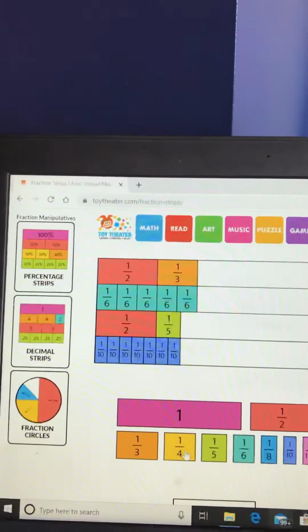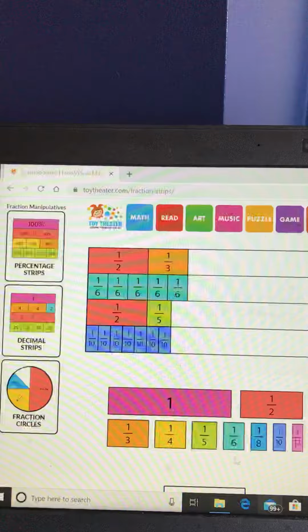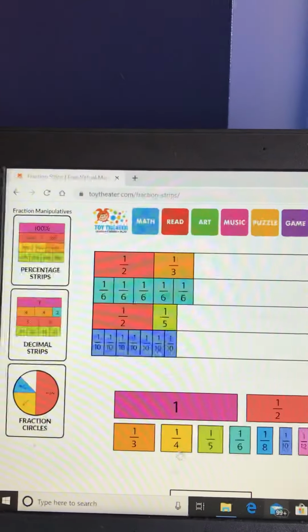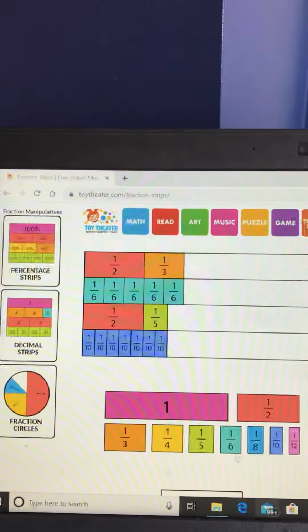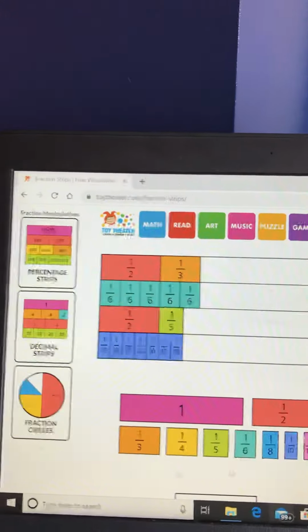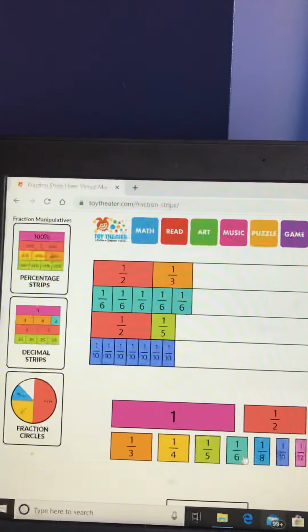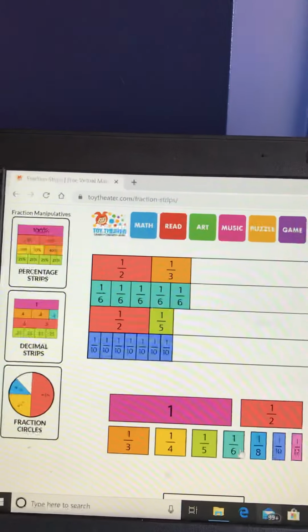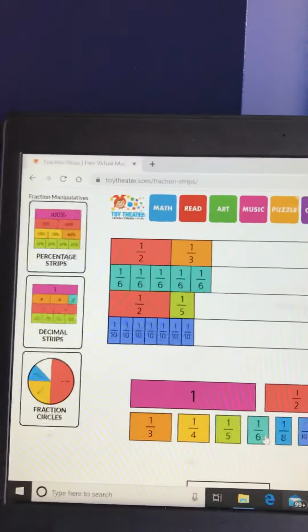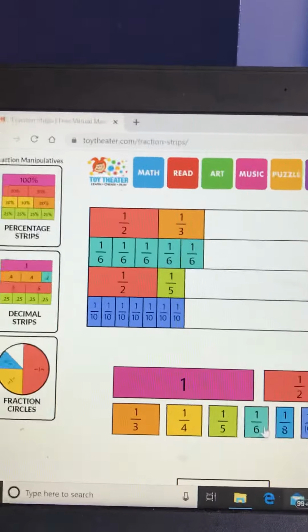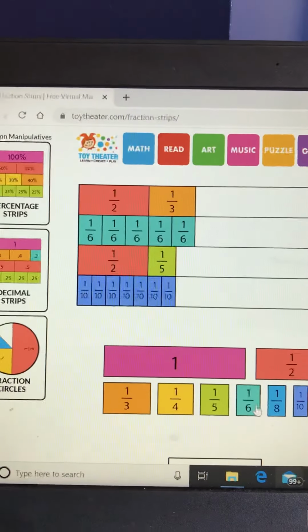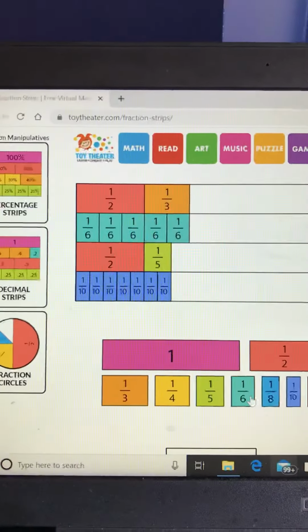All right, if we went to add a quarter and a sixth, the least common multiple would not be 24, the product, it would be 12, right? Because we would do 4 times 6 is 24 divided by the GCF to get the LCM. Okay, but again, play around on this website and think about how you would use this in a real classroom with real students.